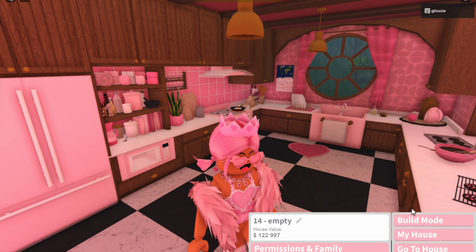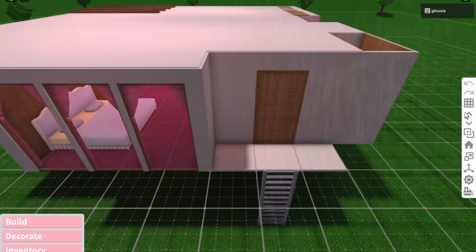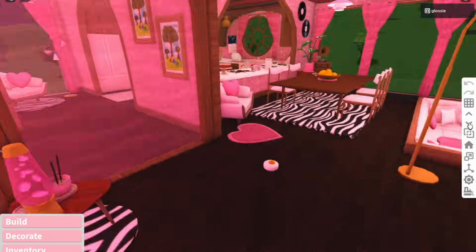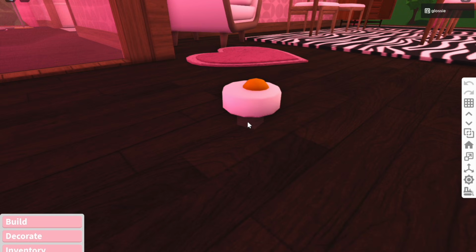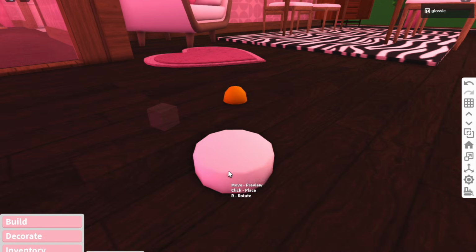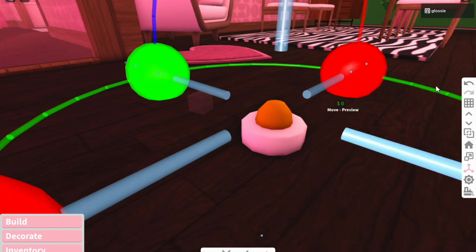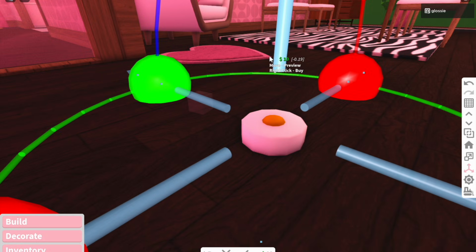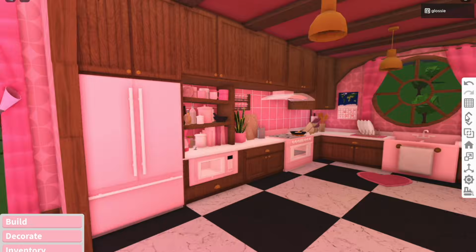Okay, let me go into build mode and show you the egg because that's why there's one in the middle of the floor. So I can show you how I made it. So you see this little guy down here. As you can see, he has a little transparent basic shape underneath. This just makes sure I can move it into the pan. If we dissect this, this is a cylinder, the rounded cornered ones. And then this is a half sphere, but obviously it looks weird. So what I did was I transformed it and just lowered it in and put it more to the side so it looked like an egg. We can get rid of that now. Anyways, I'll show you the rest in build mode.